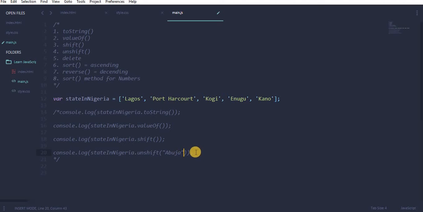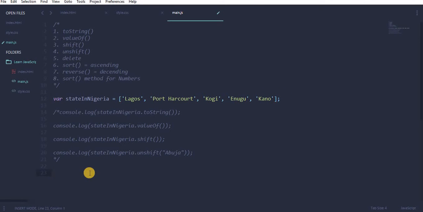So remember, I've uncommented the unshift method example, so we will still have 5 values in our array state in Nigeria. So what I want to do now is delete, not Lagos this time around. I want to delete, let me say, Enugu, which is 0, 1, 2, 3, the third value from our array.